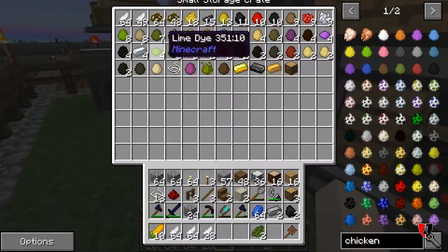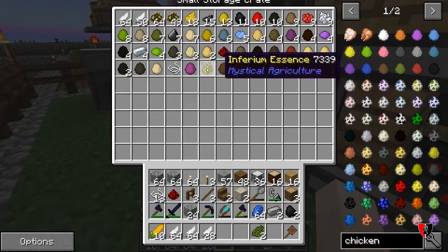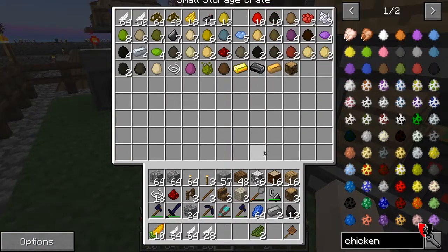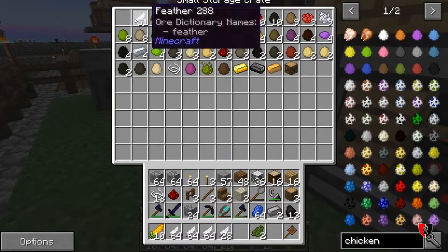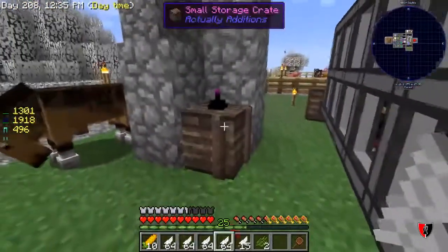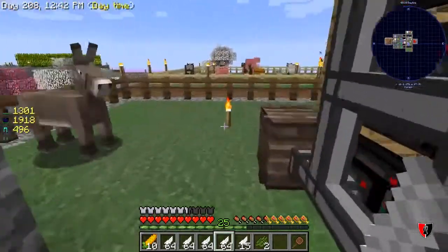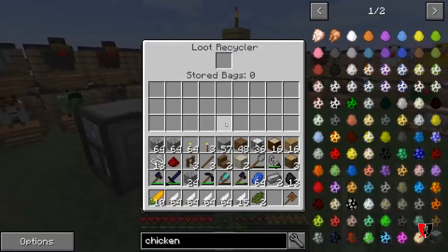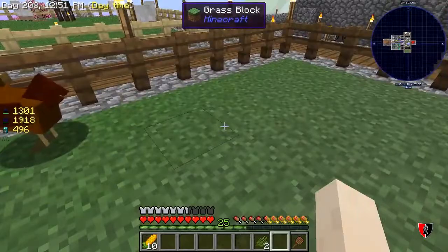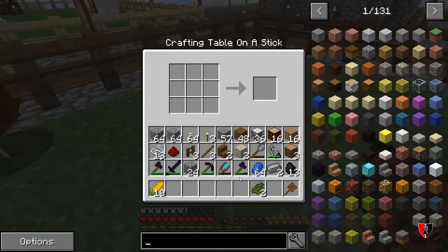I don't need to work with one green dye, but you can see graphite egg, chicken egg, magenta eggs. All of these are chickens that I've already hatched. Ooh, coal. I need some. And that brings me to this thing, which is terribly demented, and I like it. But I'm not gonna show that off yet, because first I need to get an upgrade for it. And we're gonna go ahead and do that right away. Because I think I can go ahead and make that.